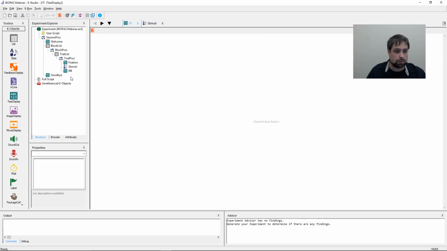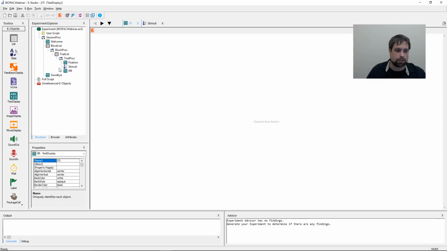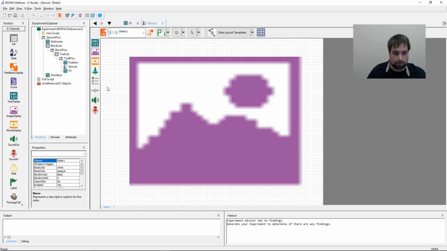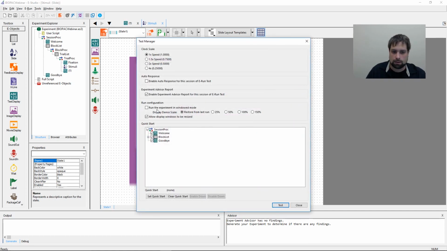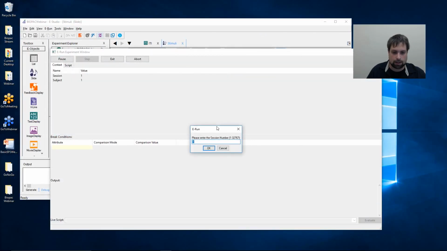So I'm actually just going to run this very quickly. I don't have a Chronos attached to this computer. It's actually attached to the test computer that I'm going to run over to in a second. So I'm going to uncheck Chronos from my list of devices, and it'll consequently get rid of those task events, or make it so it's not editable or not able to be run. But I'm going to run this very quickly just to make sure that it functions correctly, and then I'm going to go over and explain our Biopac setup with CADE hooked up to it. So I'm going to go ahead and run the experiment in windowed mode very quickly, just to make sure it functions correctly.